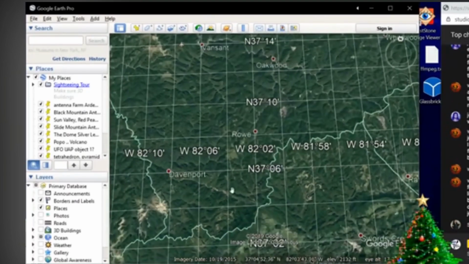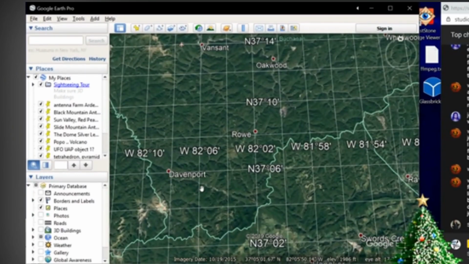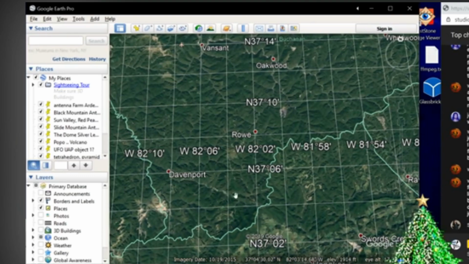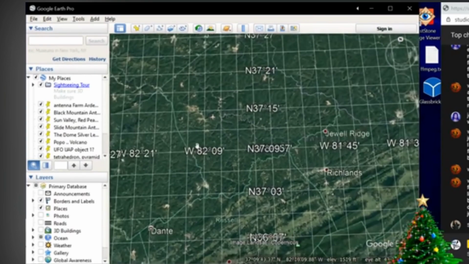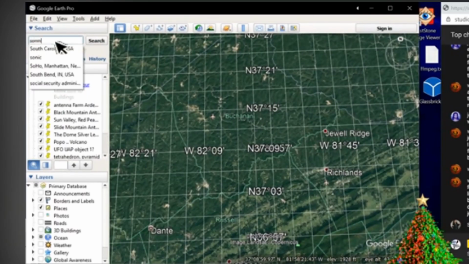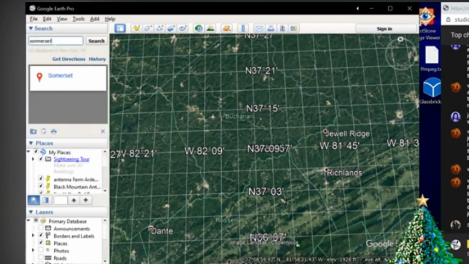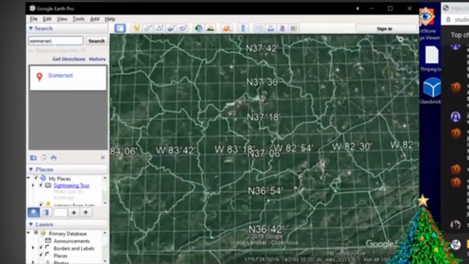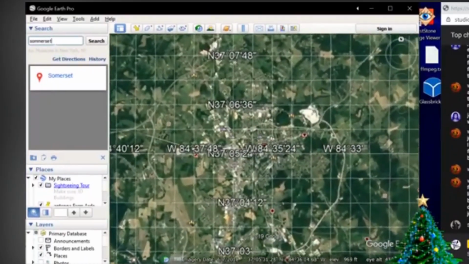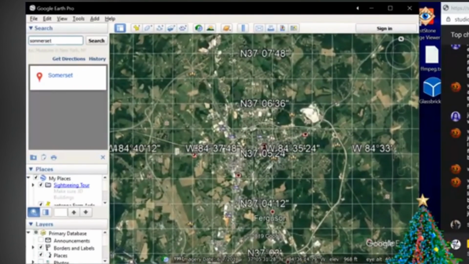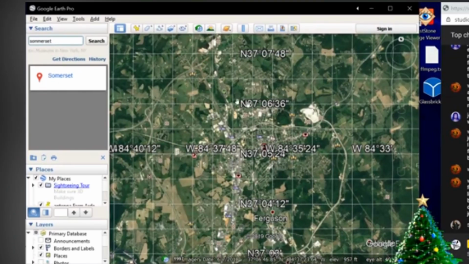And on the series of Hella, they said that the 37 parallel actually went straight through the middle of Somerset, and it doesn't. It goes right below it. So have I got Somerset here? Let's see if we can go to it on the map. What's interesting though, going back to Hella, they said at Somerset they used to get a lot of apparitions of these white ghost pillars, which is very similar to what I experienced. So I just wonder if there's a connection there.